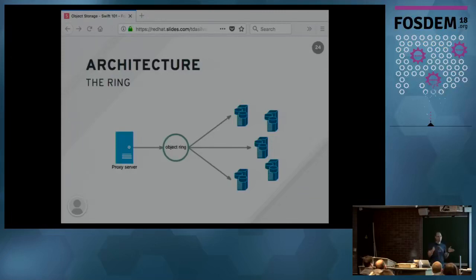And from that hash, it can look up where in your cluster the data would be stored. So the location is deterministic by using the ring, and that guarantees no single point of failure. Every node in your cluster is going to have that ring, and you can look up that information there.